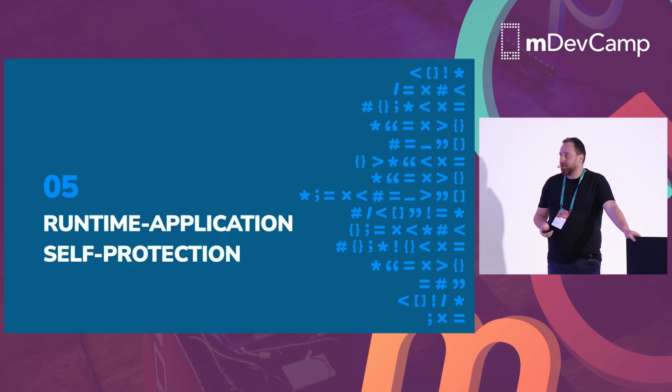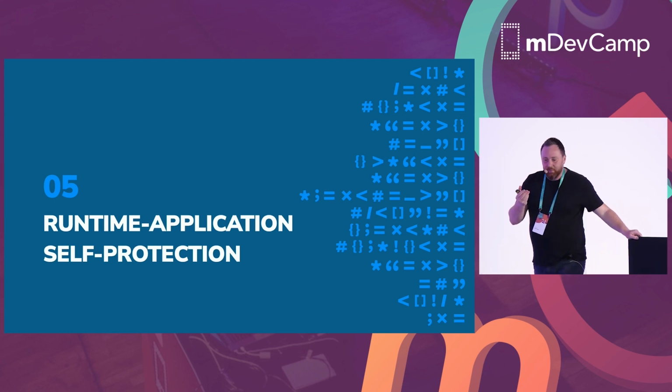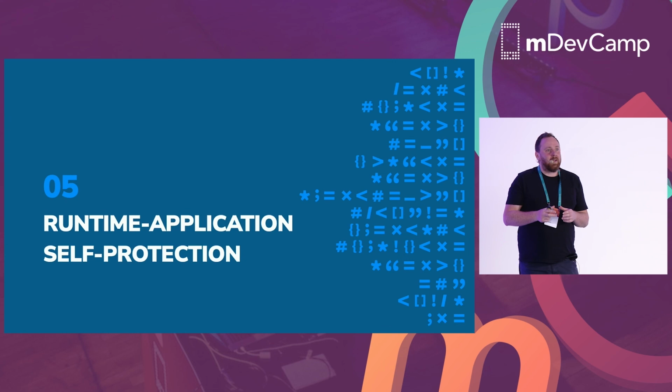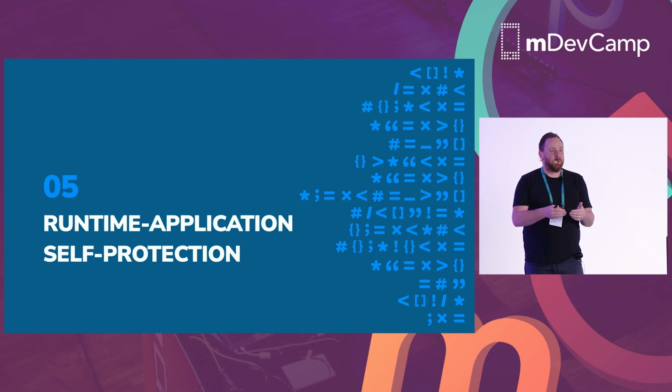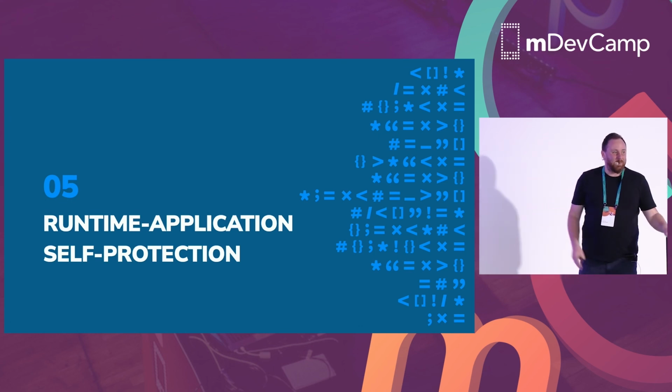So the final topic that I want to cover is runtime application self-protection, because having an onboarding process or authentication process makes no sense unless your mobile device is secure. If you are on a compromised device, that's a bit of a philosophical issue, because whenever I talk about this, people think, okay, but many people don't have compromised devices, right? If you assume that people don't have compromised devices, nothing makes sense, right? But if you assume that the device is compromised, you really need to have strong protection on such a device. If the device is rooted, you cannot have poor root detection, because on rooted devices it is easy to disable. On a non-rooted device, it doesn't really matter, right? Because why would you even care?